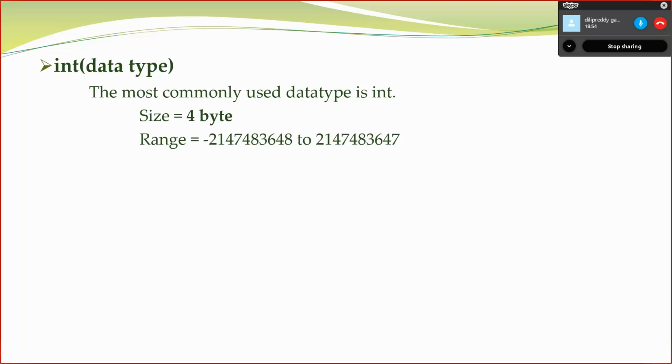Suppose, as a programmer, how do you know whether the program is going to run on 16-bit or 32-bit? They can run it in any place. So in Java, once you define int, it's not going to change. It's 4 bytes only, whatever processor you have. Suppose you have a 13-bit or 16-bit processor, it's not going to change. The int will not change to 2 bytes or 3 or 4 bytes in Java. That's why they call it a robust data type on any platform.